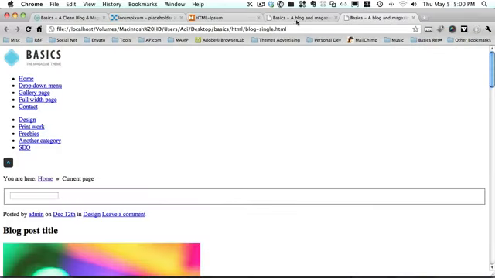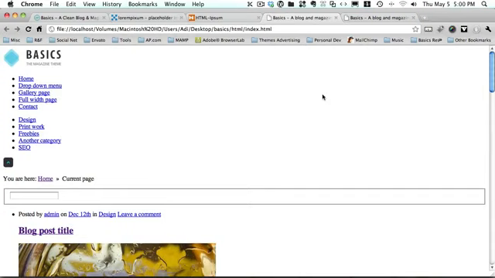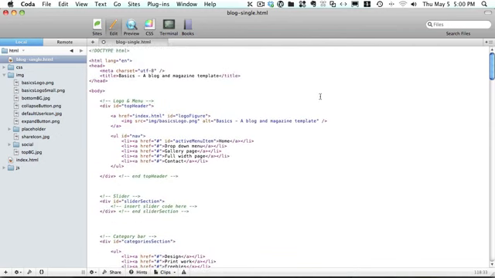And that's it, guys, for day 2. So we sliced the PSD, even though we didn't have that many images, but we did that, and we also wrote a pretty cool markup for the home page and the blog single page. Now tomorrow in day 3, as I said, we'll be covering the CSS styling for the theme.